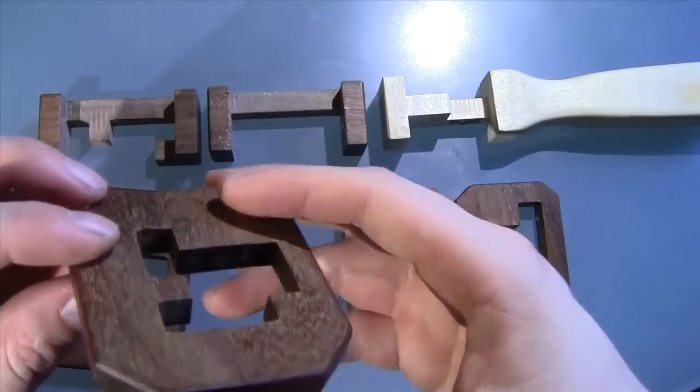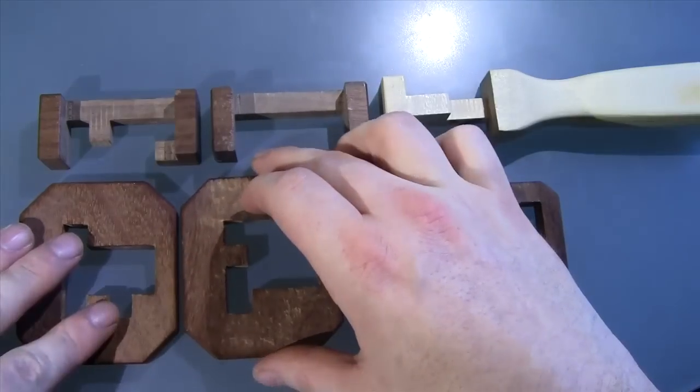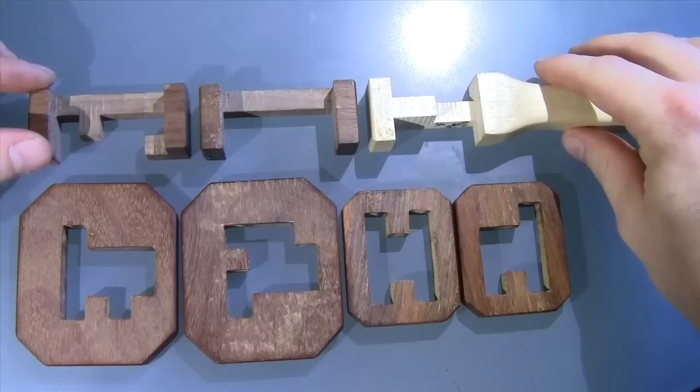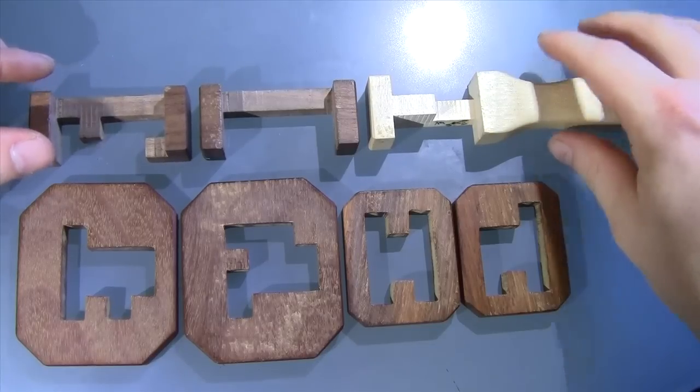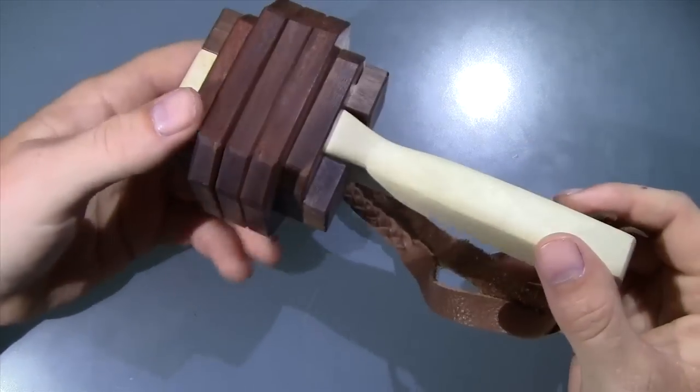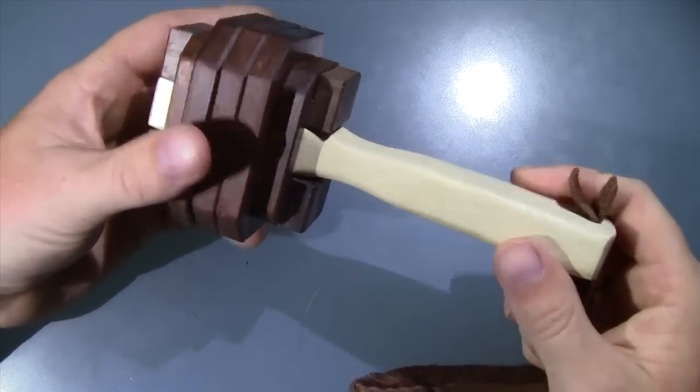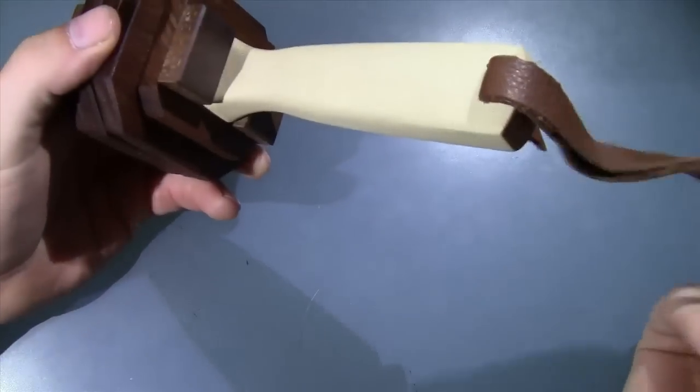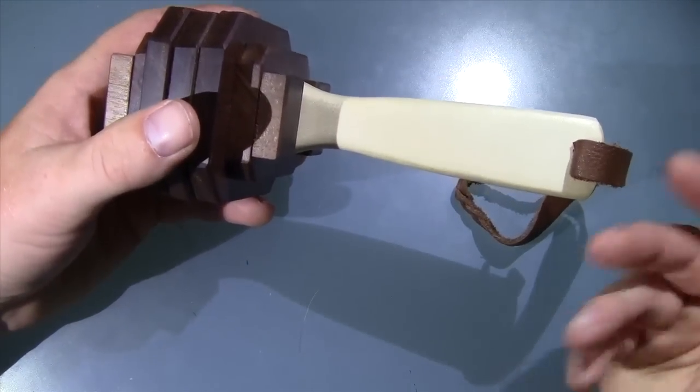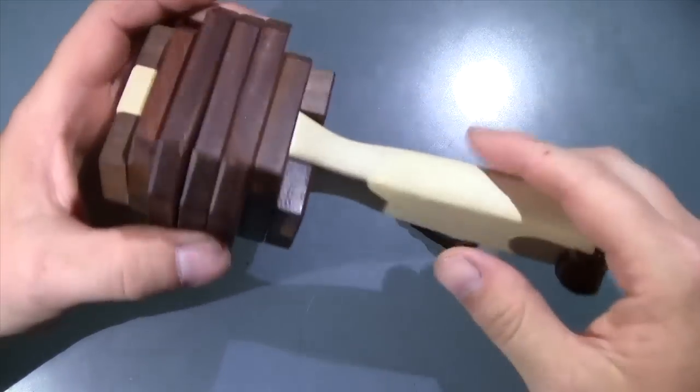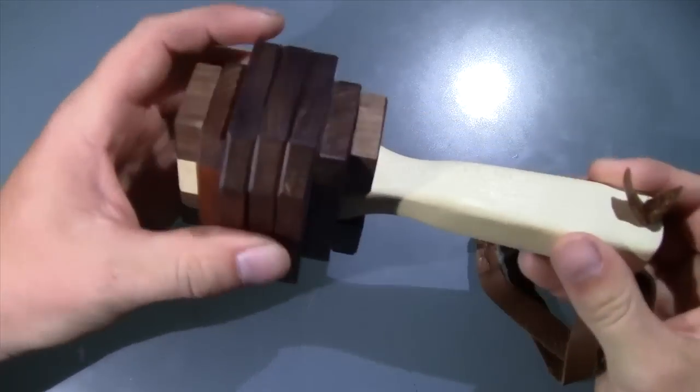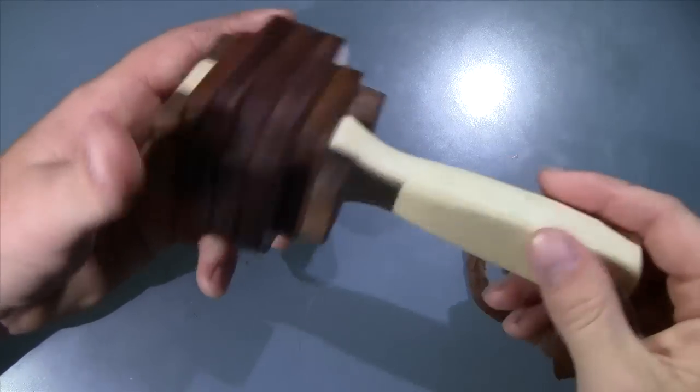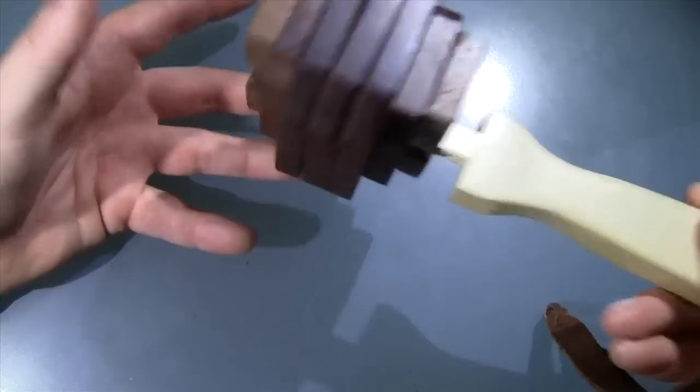This wood is actually really nice. It's actually pretty heavy for such a small piece. I believe this might be walnut. I'm not sure. Anyways guys, so I'm going to go ahead and put this thing back together with the Burrtools file and then come back and tell you more about it. Okay guys, so as you can see I've got this thing back together. I've had this back together for a few weeks. I just never bothered recording this section of it. These burr videos are actually taking quite a lot longer than my other usual cubing videos. Some of these have taken months actually to make the videos, just recording segments along the way or just forgetting about it and coming back to it.